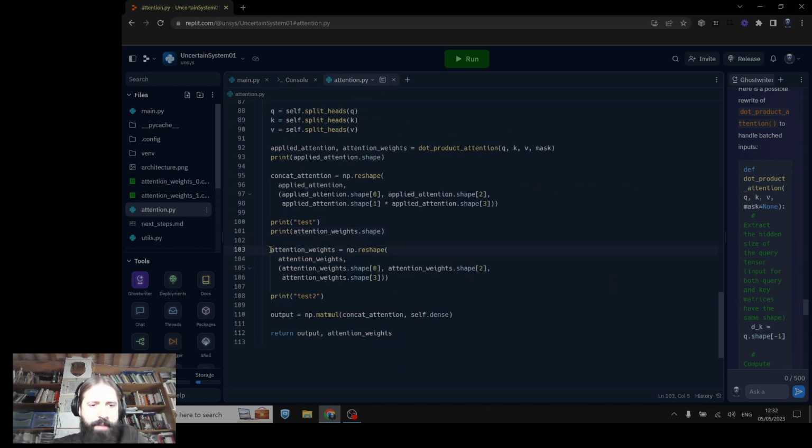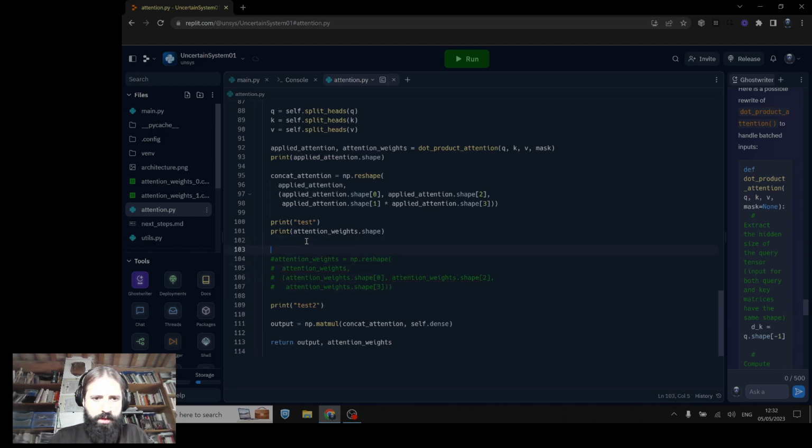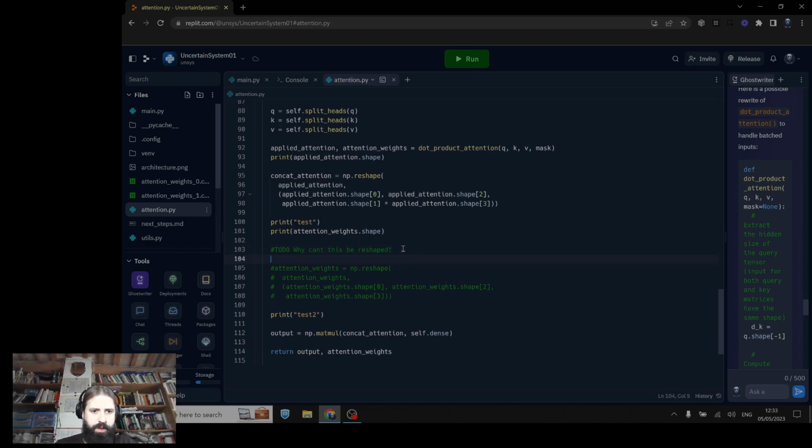But okay, I'm fine. I can do that, but for now, why can't this be reshaped? That's kind of my current problem. I probably should dig into how reshape works. It would be interesting.